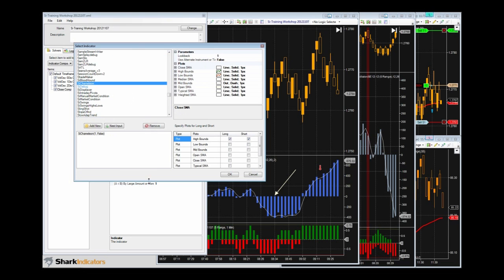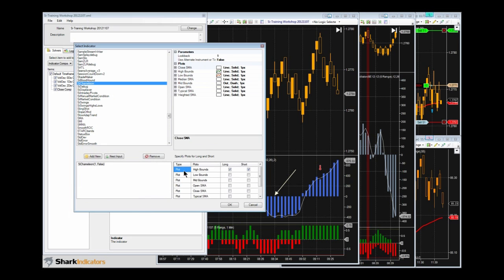So the reason why we built Chameleon is what it allows you to do. As you can see, all of these plots here that it has, and all these plots are referring to price points or price data from each bar. Right? So we can see we have the high, the low, the midpoint of the bar, the open and the close of the bar, and also we have the typical value, the weighted value, and the median value. So if you'd like to find out the formula for the typical, weighted, median, and also there's another one here, the midpoint. The formula for these values, NinjaTrader actually calculates these. And NinjaTrader does provide the formula for how they're calculated, and that's in the help documentation.